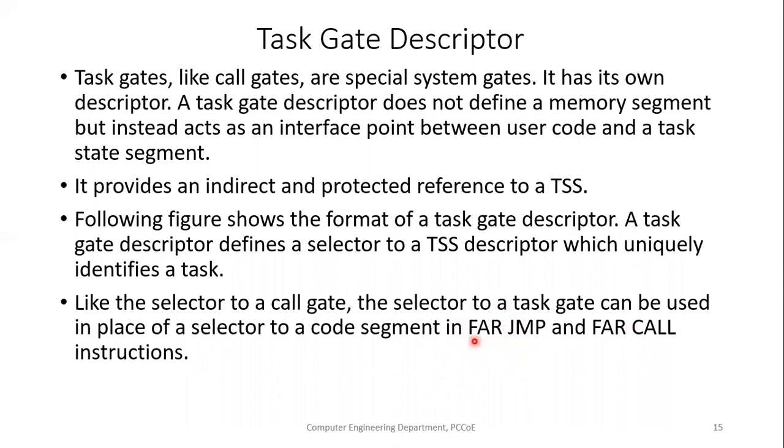The far jump allows us to jump outside the current code segment. Whatever your current code segment is, with the help of this instruction, we can jump outside the current code segment. And what does the far call instruction do? It will refer to a procedure which is in a different code segment. It will just refer to a procedure that is present in a different code segment.